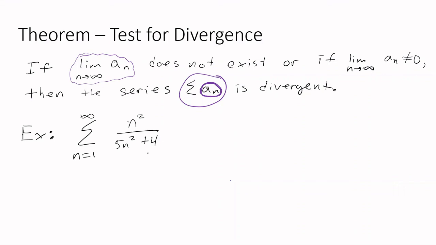I've got this series, which you're looking at and maybe going, I don't know what's happening. There's too many things going on. So I look at this and I say, okay, do the terms go to 0? What does that mean? It means just set up this limit and say, what does this limit equal? That's all I'm asking here. That's all we have to do, is see what happens with this limit.